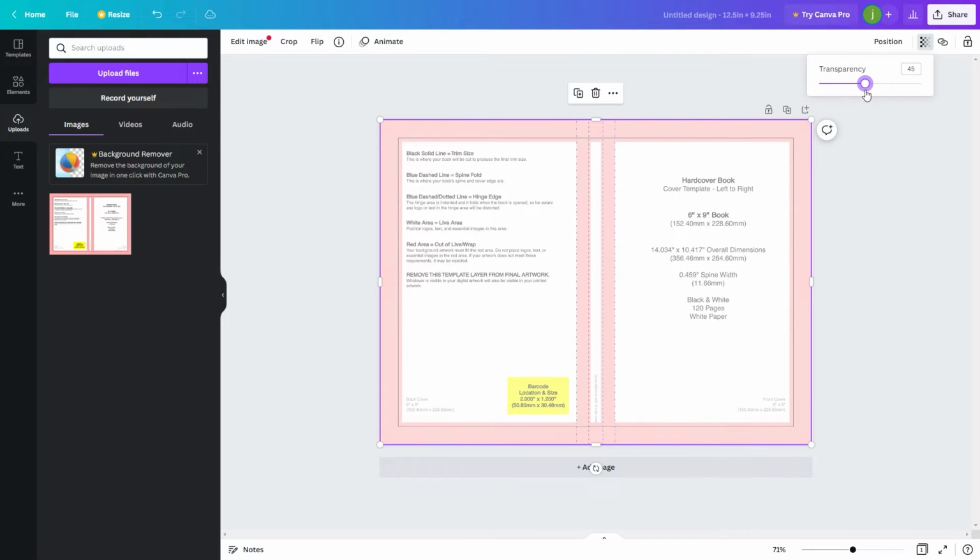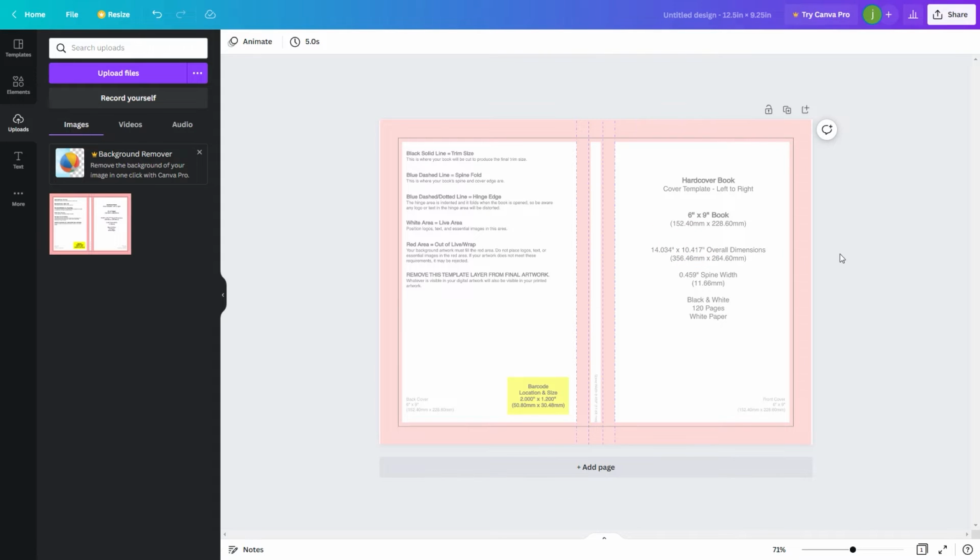This will act as a reference for you as to where to put your design, wallpaper titles, and all that wonderful stuff. So just be careful that it's not too obvious so it doesn't ruin your design. Once you've done that, lock it to prevent further unintentional movement of the image. The design of your book's cover is entirely up to you.